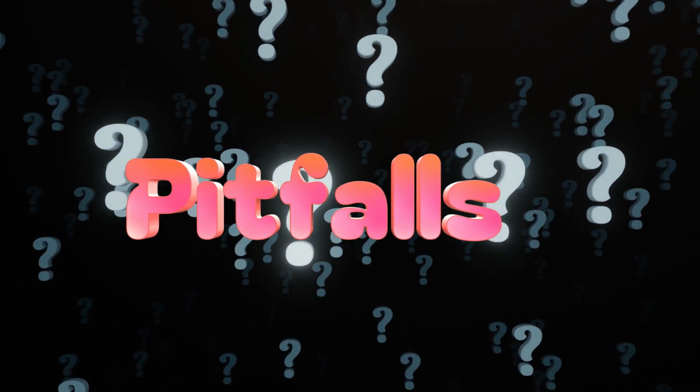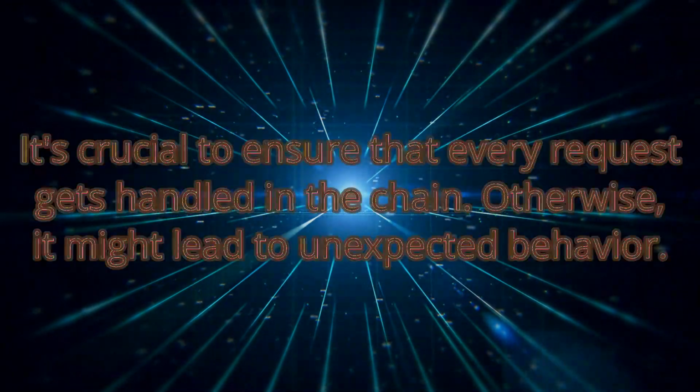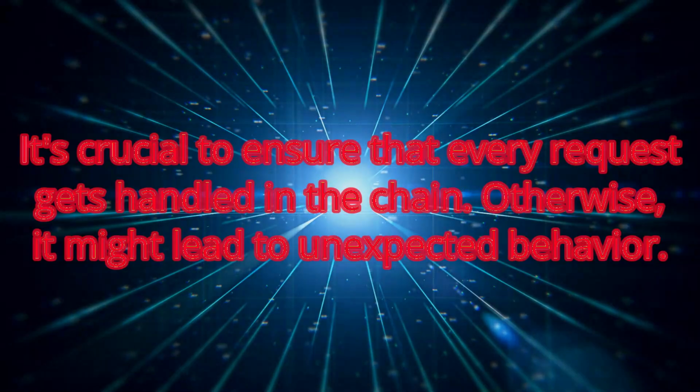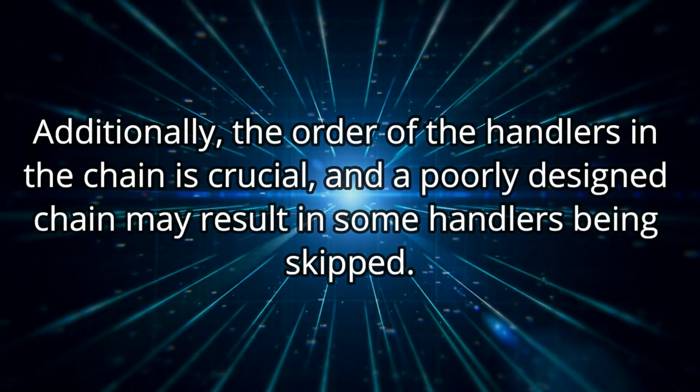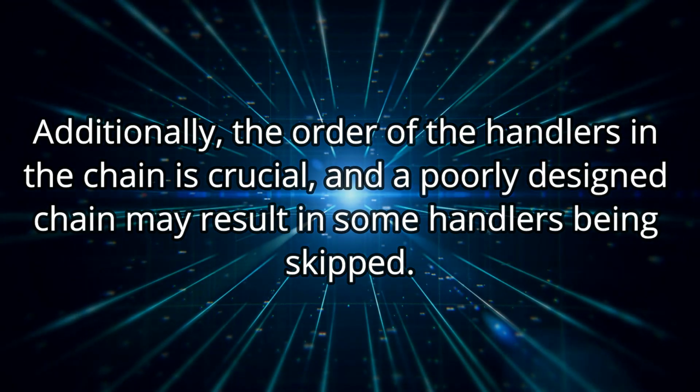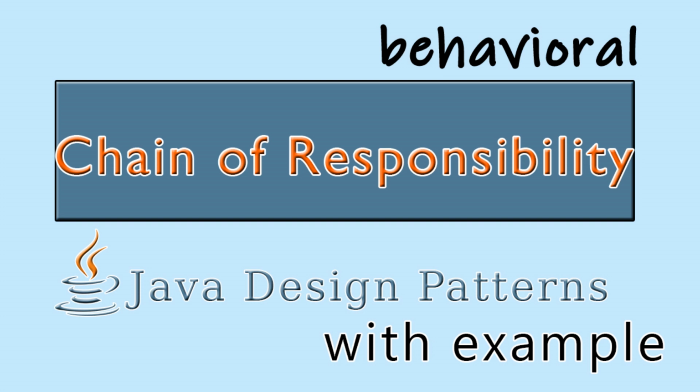However, like any pattern, there are pitfalls to be aware of. It's crucial to ensure that every request gets handled in the chain. Otherwise, it might lead to unexpected behavior. Additionally, the order of the handlers in the chain is crucial, and a poorly designed chain may result in some handlers being skipped.